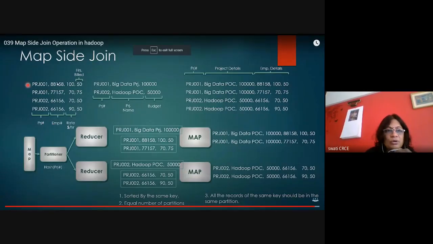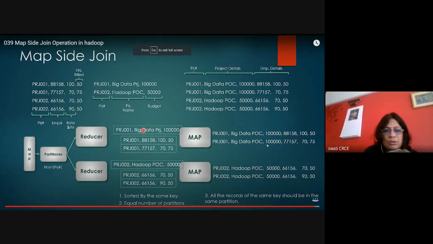Right now, what you understand from the slide is that you have two tables. The first table is about the project, and the second table is about the project along with the employee and his working hours, and you want to perform the join operation on the basis of the key project 001. The small table is available with the mapper, which may select one particular relation, and it will take every relation from this chunk of data, do the joining operation on the basis of the key, and produce the output.